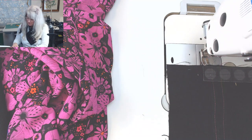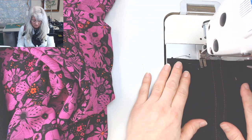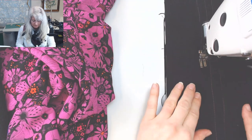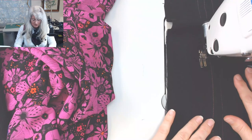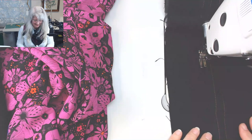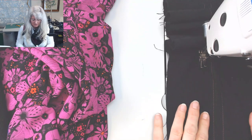So it looks like we can probably go to the end of the machine here. So that's what I'm going to use as my guide. And I'm just going to look at it here. In general, this machine can sew straighter than me, so I'm going to trust it. Oh, these lines look really wiggly, you guys. I think I might get asked if I've made this.